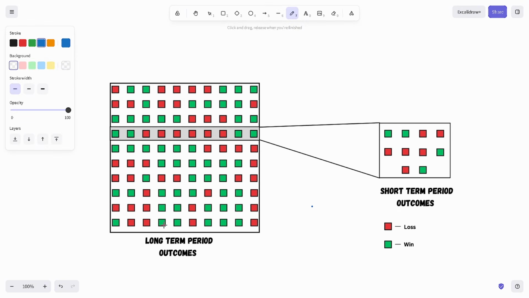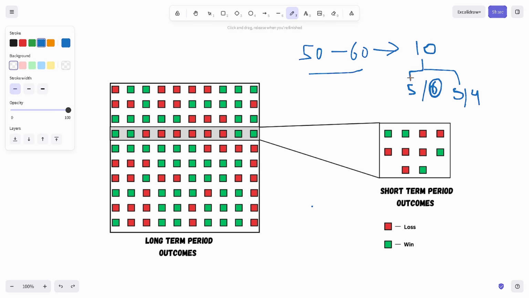Before jumping into those 5 steps, we're first going to understand a little bit what drawdown is. You have heard that drawdown is when you are losing continuously in the market and none of your trades is working. But let's suppose you have a 50 to 60% win rate, which means you are hoping that in your next 10 trades you're going to win 5 or 6, and you will lose 5 or 4. So this is for the 60% win rate and this is for the 50% win rate.